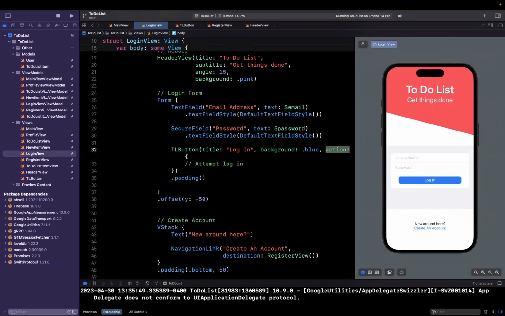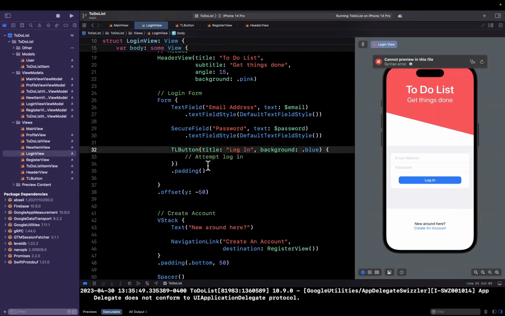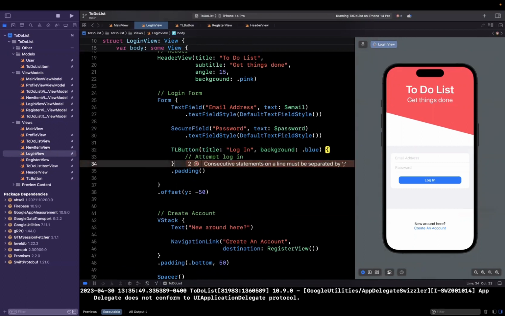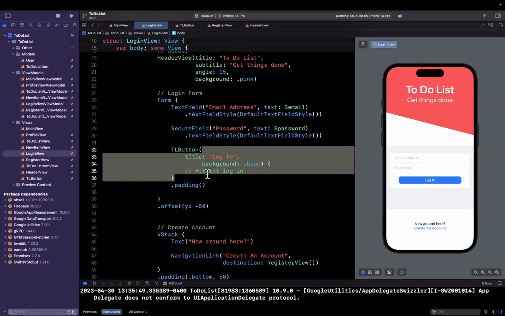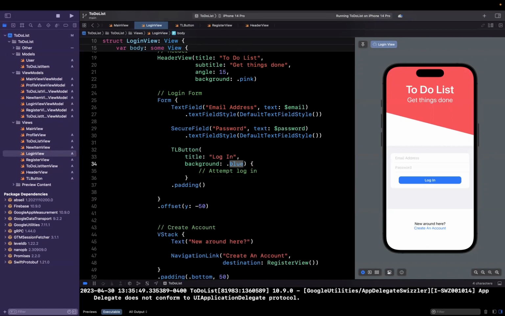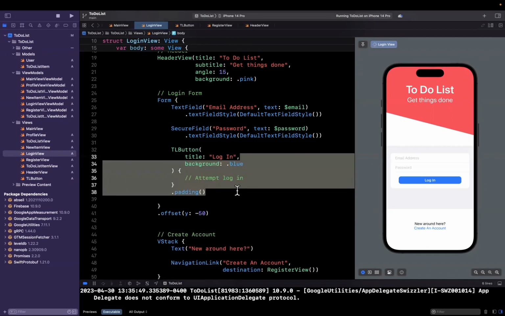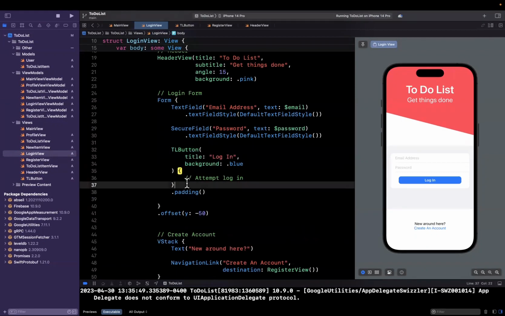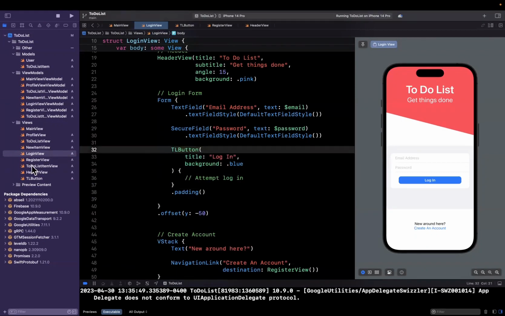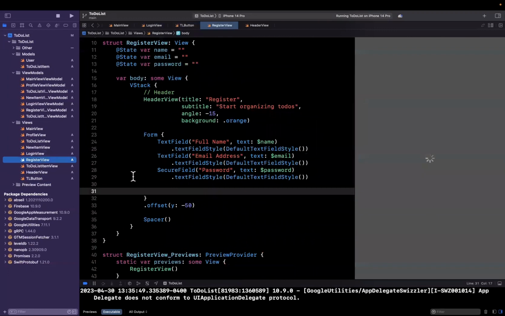Now we could shorthand this and get rid of the word action, put the parenthesis there and get rid of this extra parenthesis at the end. So there is our reusable button. And this is what we're going to be leveraging in our register view in literally 2 seconds. Alrighty, I just line broke it a little bit to make it a little neater. Now let me copy this and let's jump into our register view.